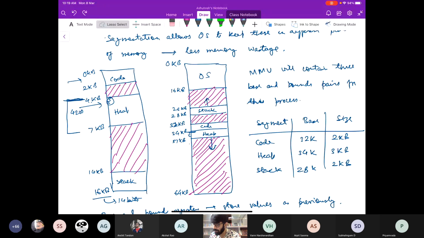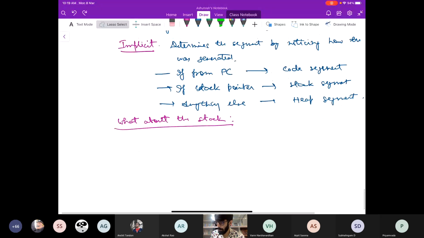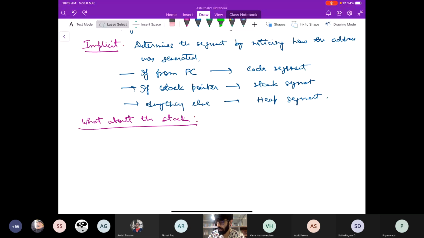So here we see that the stack starts at 28 KB and grows backward. The problem is that it grows backwards, to 26 KB. This is in physical memory.